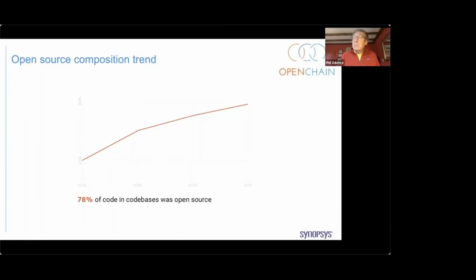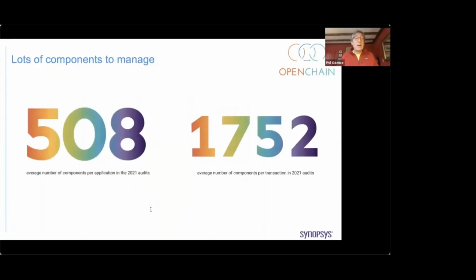It can't go too much higher than 78. I think you can see the curve is flattening out, and it can't go to 100. So it wouldn't surprise me if it was 77 next year, but it's nonetheless a high number. And then the next question is what is that made up of? It's a lot of components.